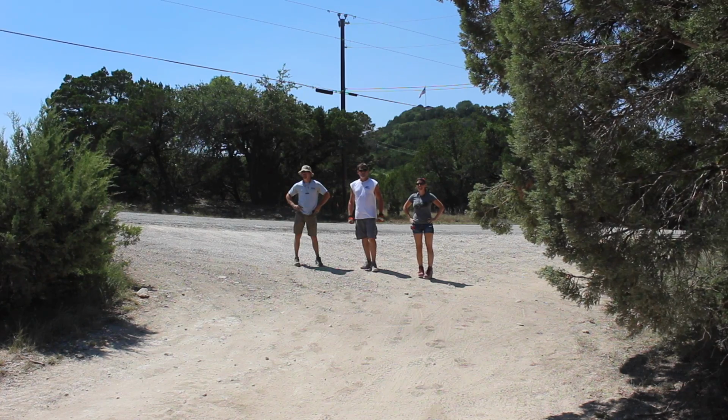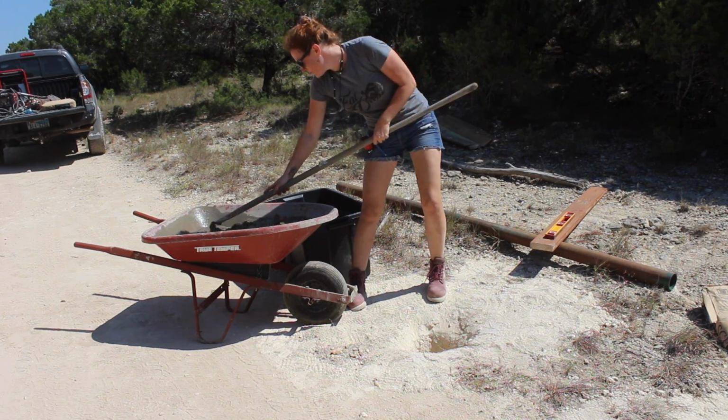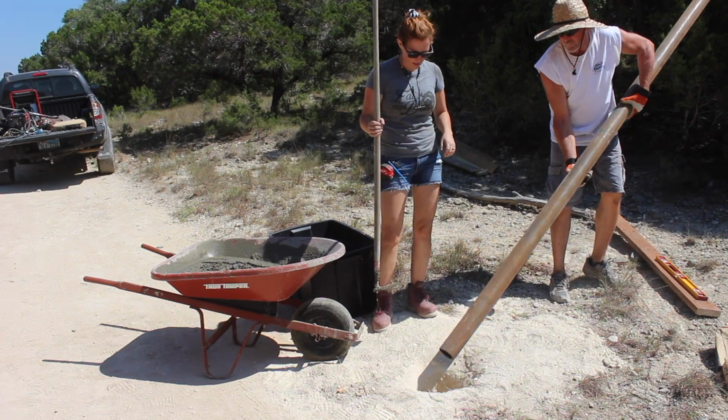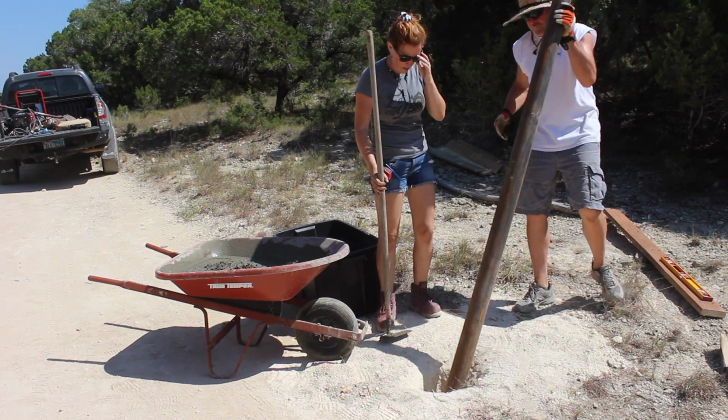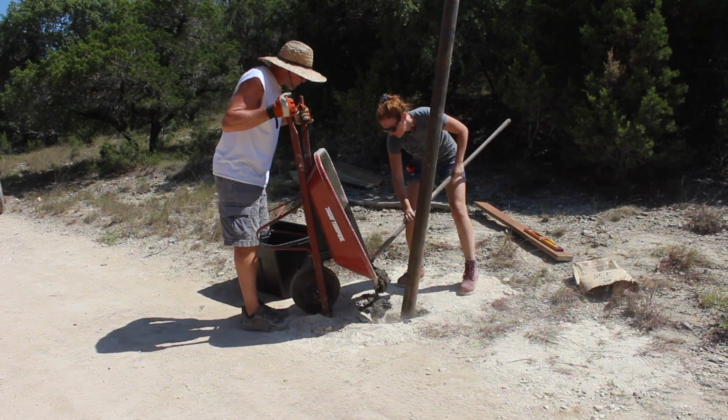I like it. It's crazy. Even though it's hung, there are still a few more tasks to do before calling it done. Now that the gate was actually installed, now the second main post can be set. You want to wait until the gate is in so that you have a little bit of say and play over the amount of space between your second post and the gate.